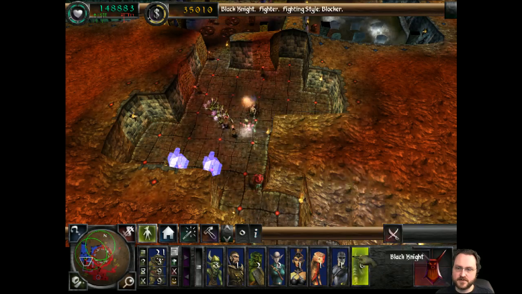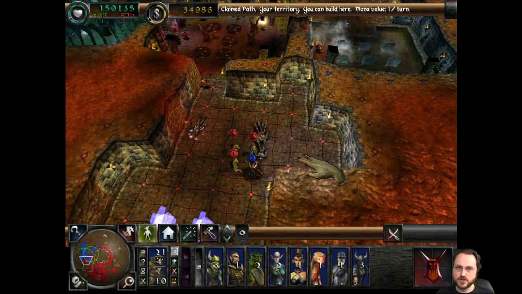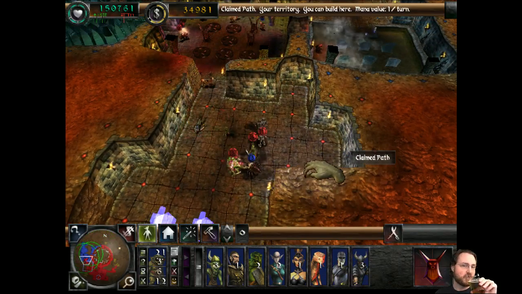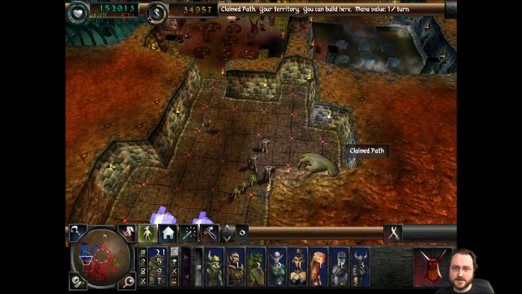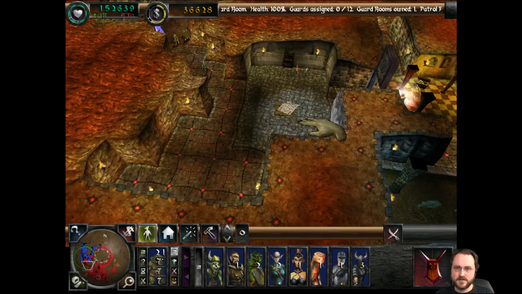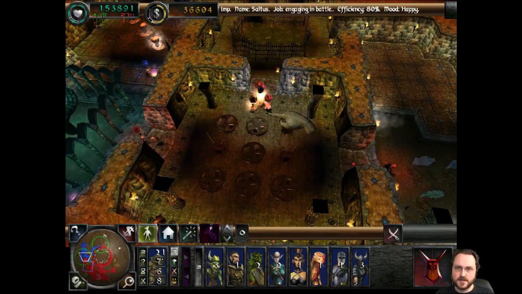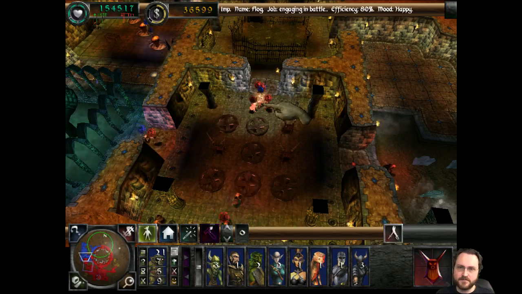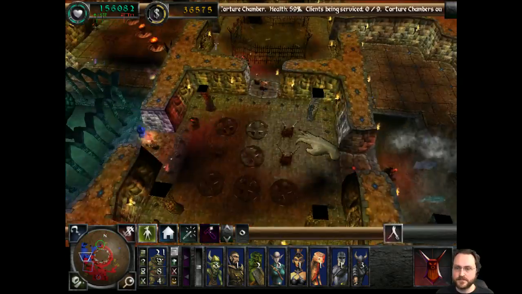Bring in the goblins. Bring in the black knights. A rogue, or a rouge, as people like to say. Lay the beat down. Good. Very good. I don't have anyone assigned to guard duty anymore, I don't think, but that's okay. Even my imps are getting involved in the combat here. I mean, that's a level 7 imp, though. That's going to be kind of hard to take out, but there we are.